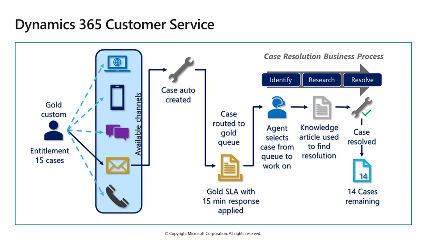The next stage will be the research, where the agent will have to go into the knowledge article to find the resolution or maybe create a new one. And the last one is the resolve stage, where the case is supposed to be resolved and the new knowledge article will be published or updated. And of course, at the end, the agent or the queue will keep a trace of all the history and a trace of the remaining cases that are still open. So this is the complete process here of Dynamics 365 Customer Service.